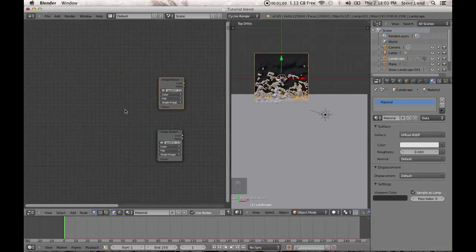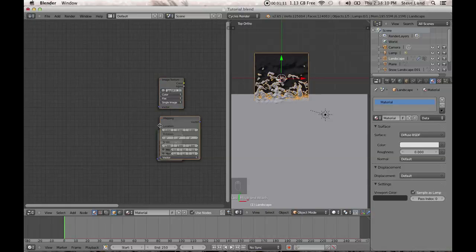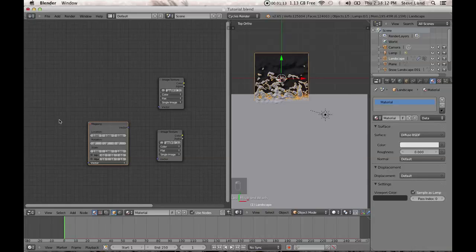So yeah, we have to quick add a mapping node, right there, mapping node, so we can multiply this one and have it repeat a lot. To do that, just change the scale way up on it, so I'll make it like 500, and let's make them all 500 for now, see how it looks.